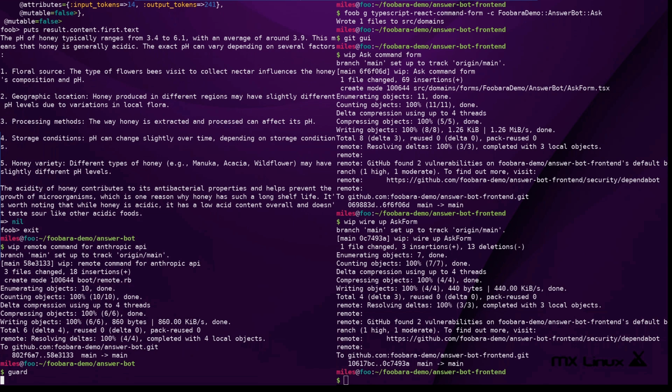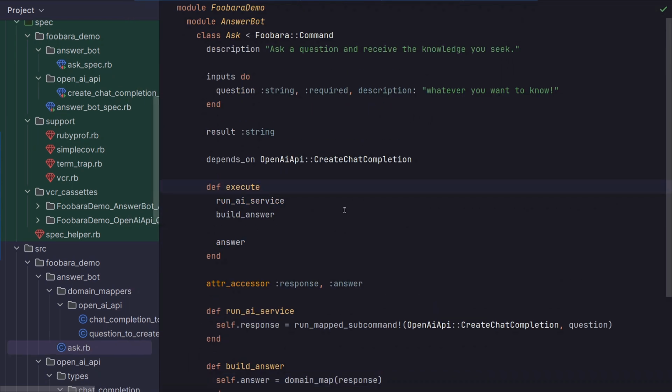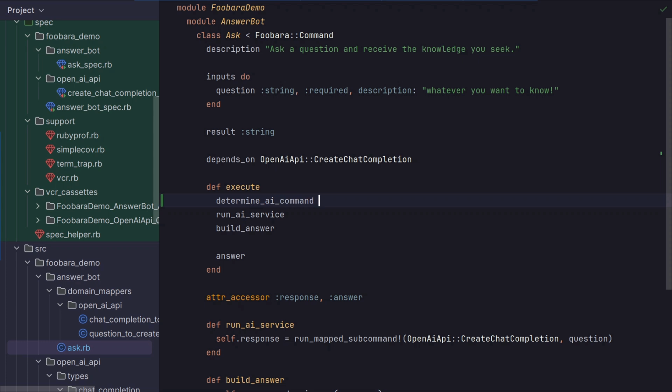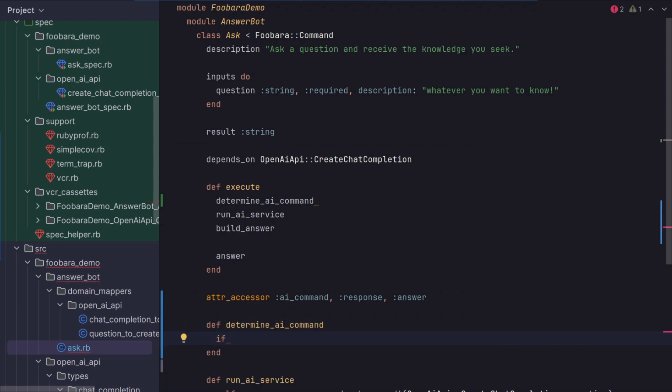All right, so now we need to add this to ask so that we can choose between either OpenAI or Anthropic. So we'll determine the AI command that we want and store that here. Let's go ahead and add a service input.